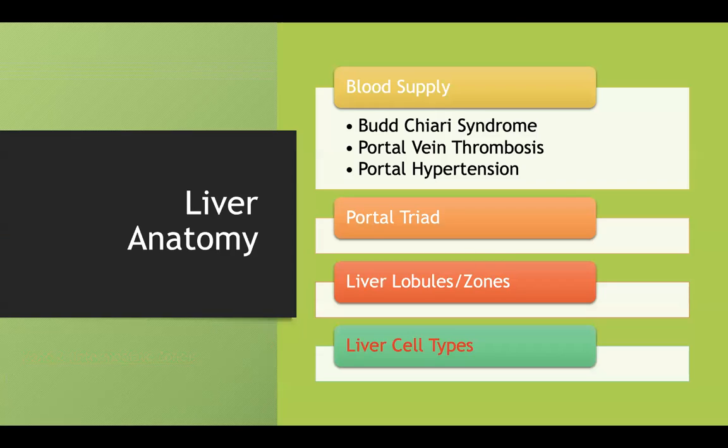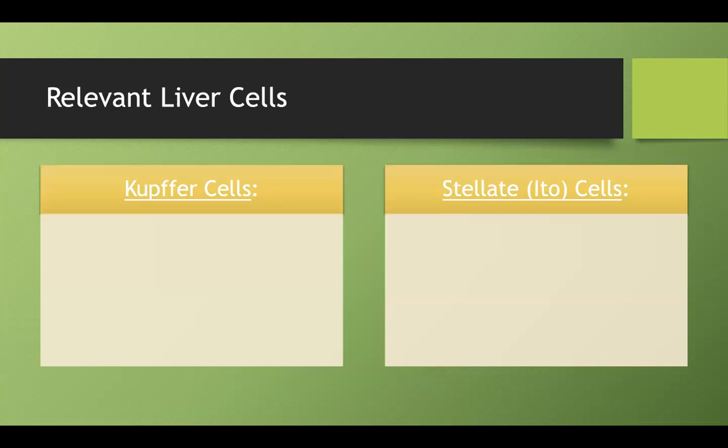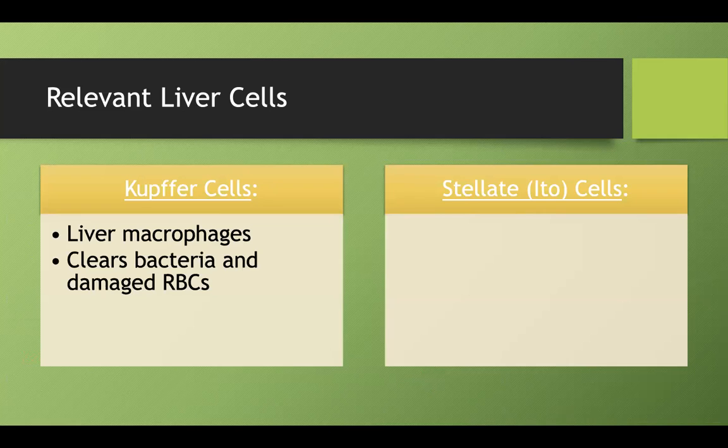There's only, I believe, 2 cell types that really matter in the liver that they're going to test you on, at least. I shouldn't say there's only 2 that matter. But the 2 that you should know for Step 1 or Level 1 at least are the Kupffer cells and the stellate or Ito cells. So the Kupffer cells are a specialized type of macrophages that exist in the liver, and they help clear bacteria and damaged red blood cells. And I like to remember Kupffer cells by copper cells. I think they're kind of the cops. They try to restore order.